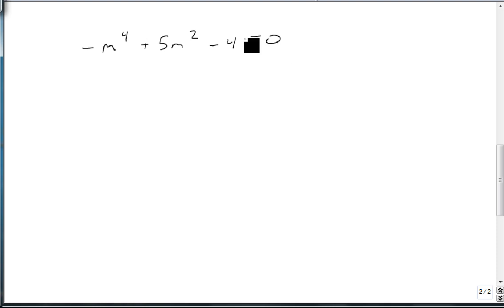We've already got this equal to 0, but now we have this issue of having m to the fourth and m squared. It's still a trinomial though, and this is key. And notice that 4 is twice 2. 2 times 2 is 4. Since the lead power is twice as much as the middle power, and there's no powers on the last one, we can use this rule that allows us to multiply this out.